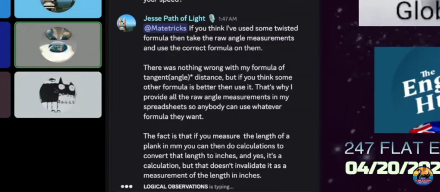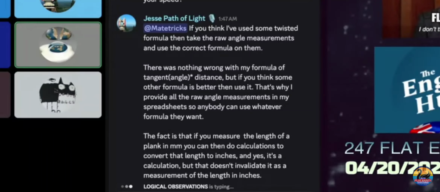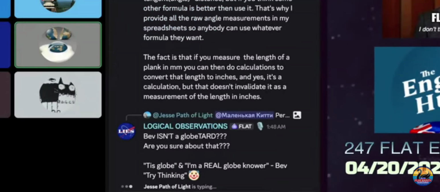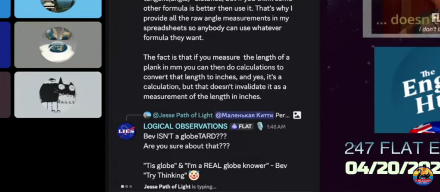Jesse, that's what we're trying to get through your thick skull. You don't need a formula. If you're doing direct measurements, that's it. They're direct measurements. You don't have to bend it or twist it through a formula. This is where you keep messing up. A measurement is a measurement. If you measure the width of your computer desk or your kitchen table, you don't then have to go and twist it through a formula to make sure that it's right. You've done your direct measurement. High fives, happy days, go and measure the next thing.